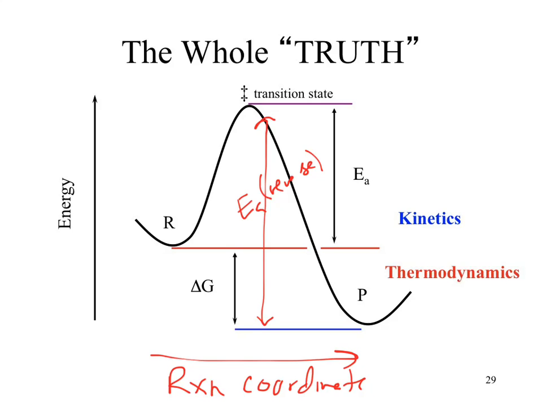Thermodynamics exists in this nice little happy space down below our curve when we're not looking at our transition state anymore. In that case, what we're defining is the Gibbs free energy. That's the difference between our reactants and products. That is Gibbs free energy. In most reactions, how big is the enthalpy? Big or small? Relatively big. How big is the entropy? Relatively small.